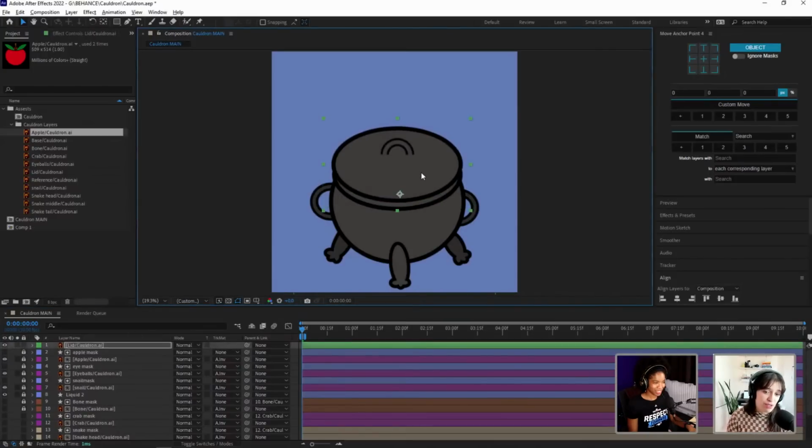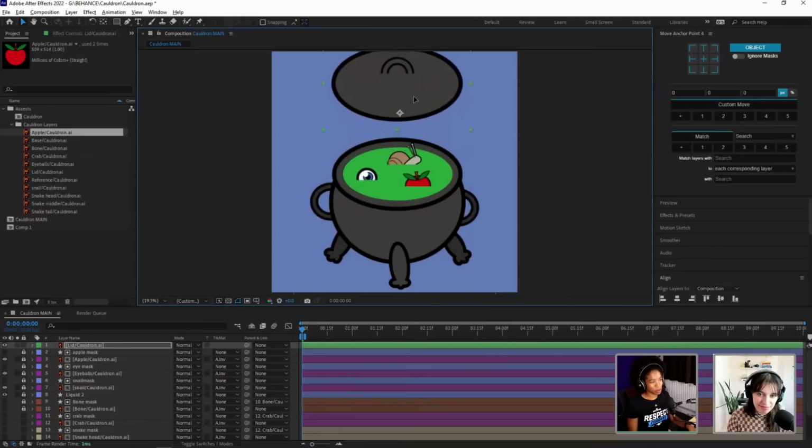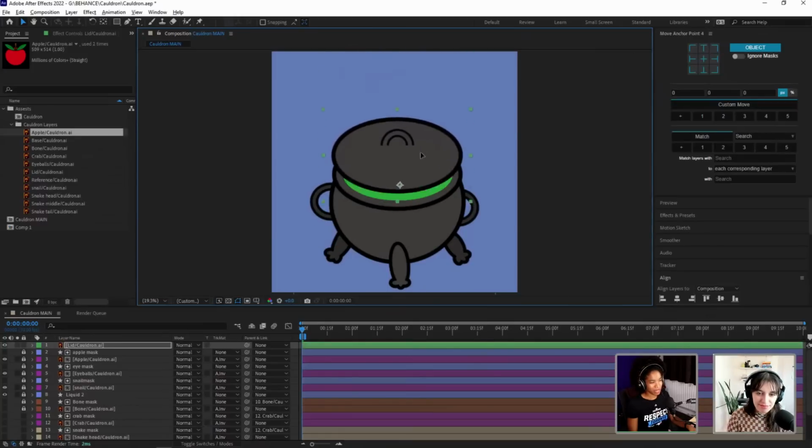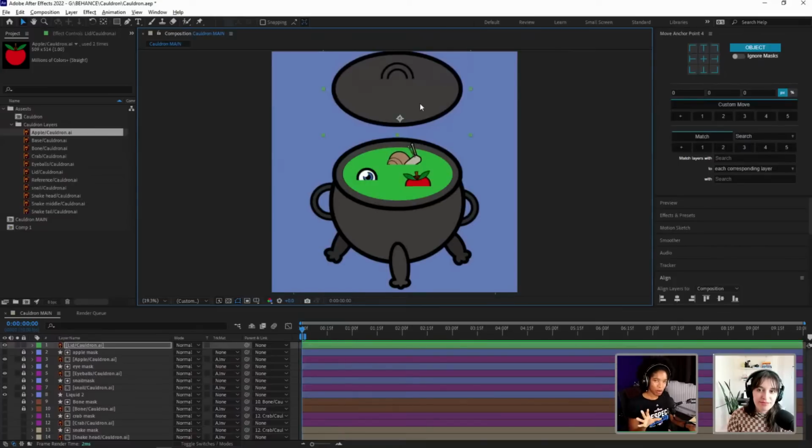I really like the green soup. I like it too. So you can kind of see what the idea is. It's going to go down and it's going to go up, which is a little bit boring, which is why we've got the little extra elements. We've got the little bubbles in the cauldron. We're going to have things sort of waving a little bit.